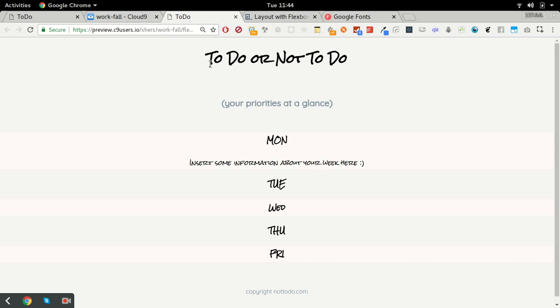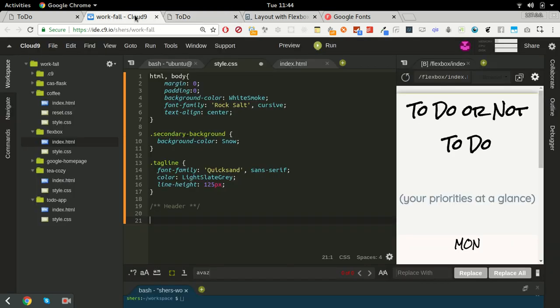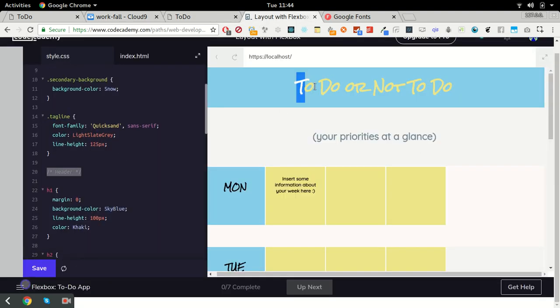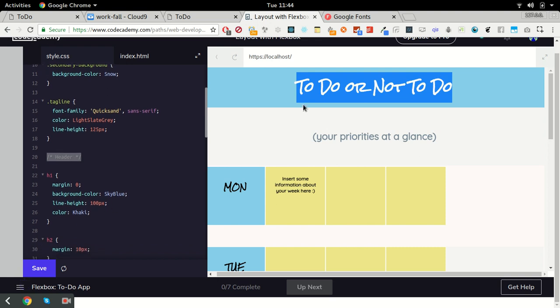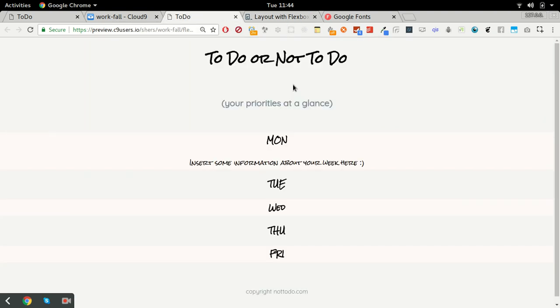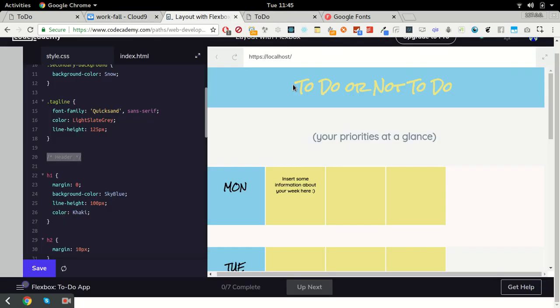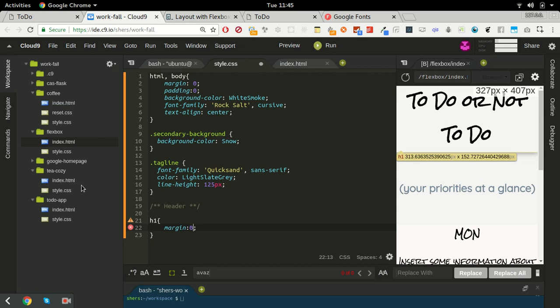So what do we want to do? This header section basically has an h1 tag and an h2 tag, so we are going to give specific stylings to them. For h1, since it's taking the entire width, we can also give it a background. So for example, let's say h1, and they are just giving a margin of 0, so it doesn't have any margins. Okay, you see that there's no margin.